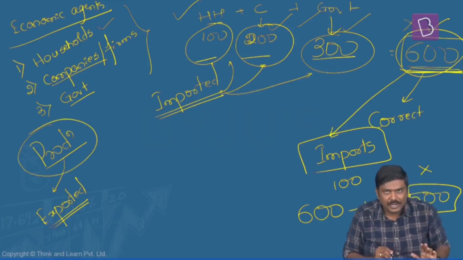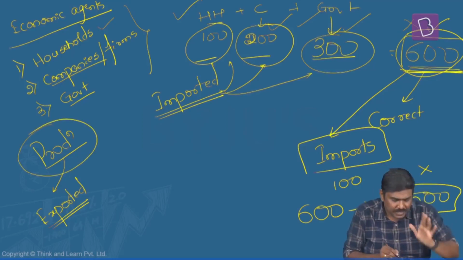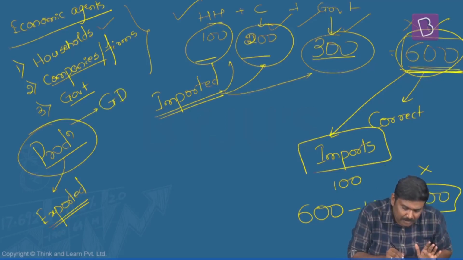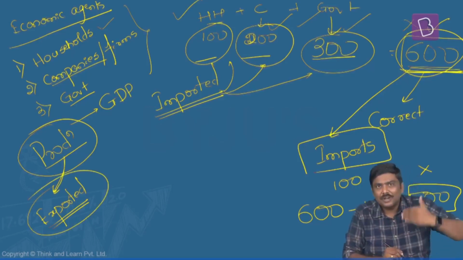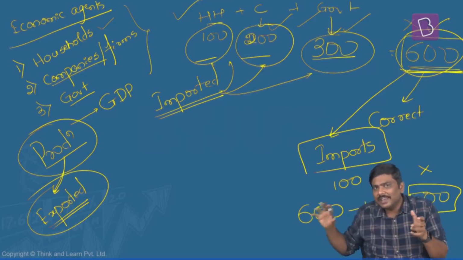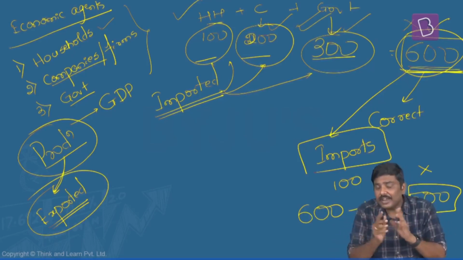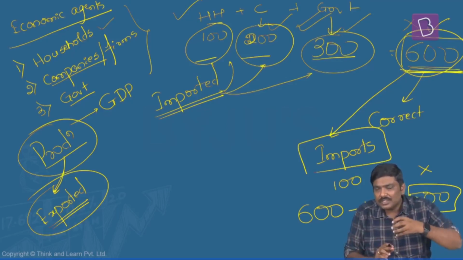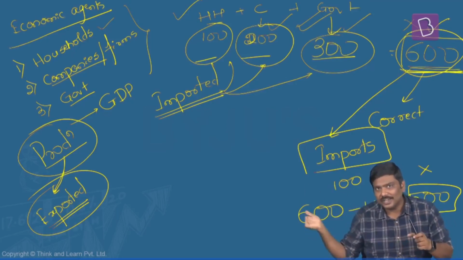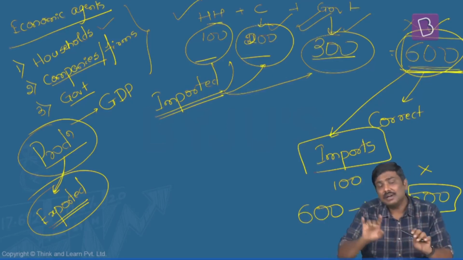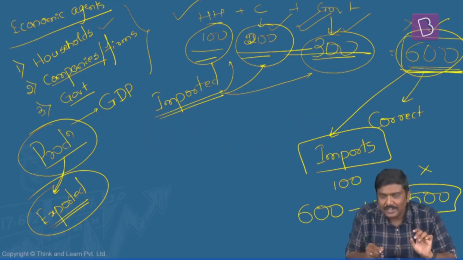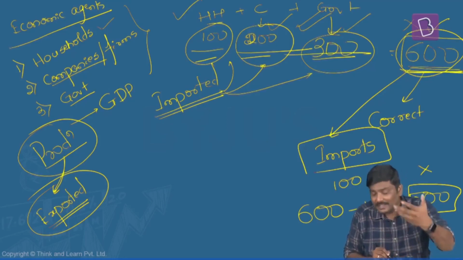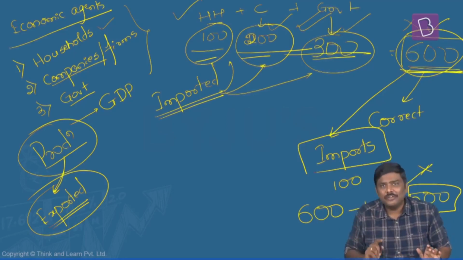The goods and services which are produced in India are part of India's GDP. Done. But some of the goods or services which are produced in India have been exported. So when these goods or services have been exported, can they be consumed in India? Follow the question very carefully. When these are exported, let's say to USA, these have been produced in India, yes, but they are consumed in USA. So since these are consumed in USA, do you think they are part of India's consumption here? No. So how can I simply say that 500 is the GDP of India?